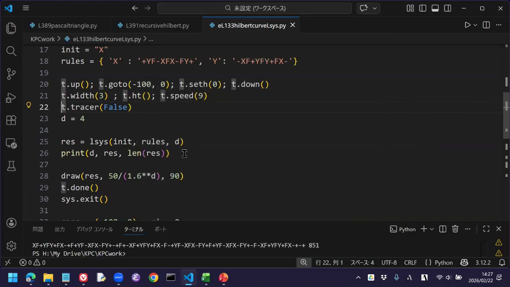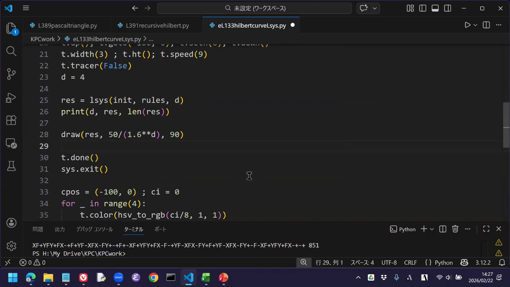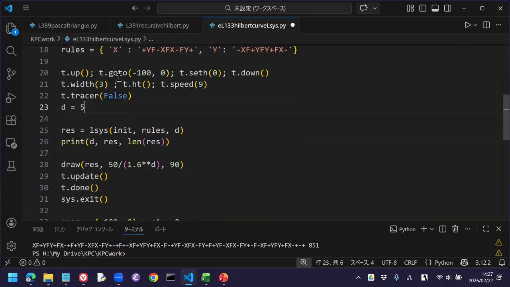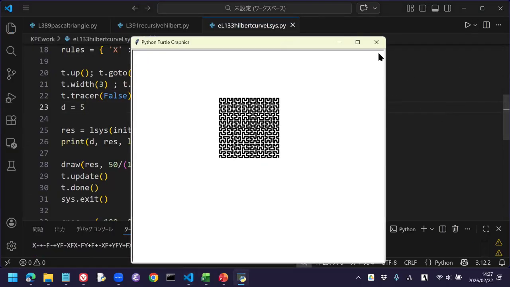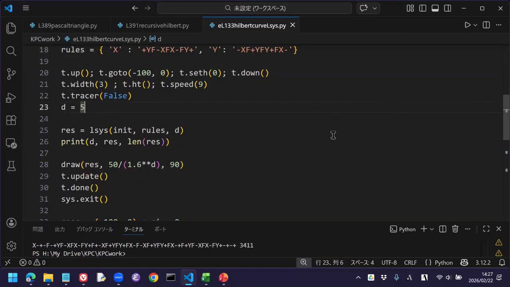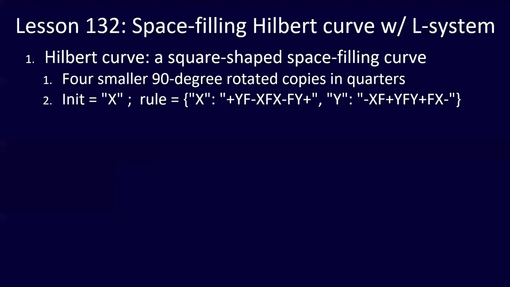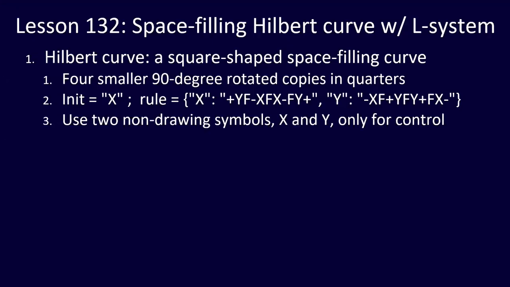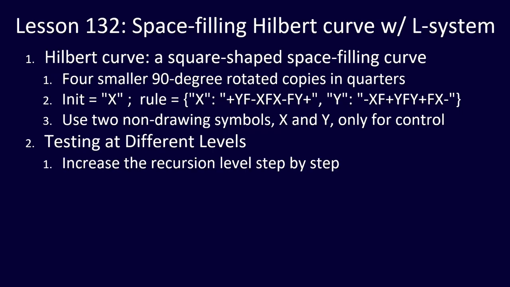We will have t dot update before this. Okay, let's see how it looks when d equals 5. Beautiful. So now we have used two non-drawing symbols, x and y, only for control, and tested at different levels, increasing the recursion level step by step.